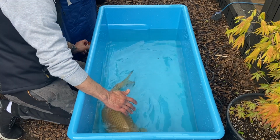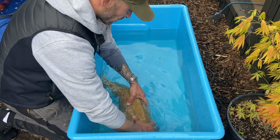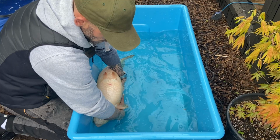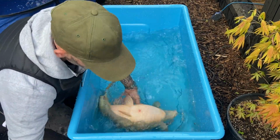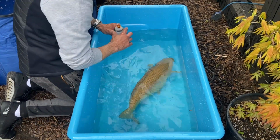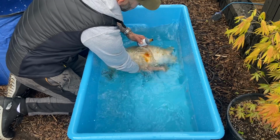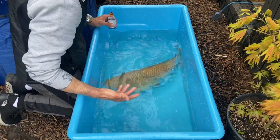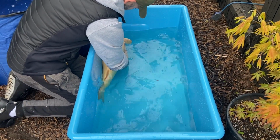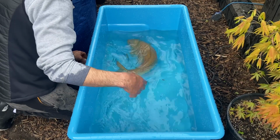Come on, mate, let's go. Good girl you are. Okay, come on. Relax. Ooh. This is going to be a bit awkward. Not standing still, are you? Thank you, thank you very much.